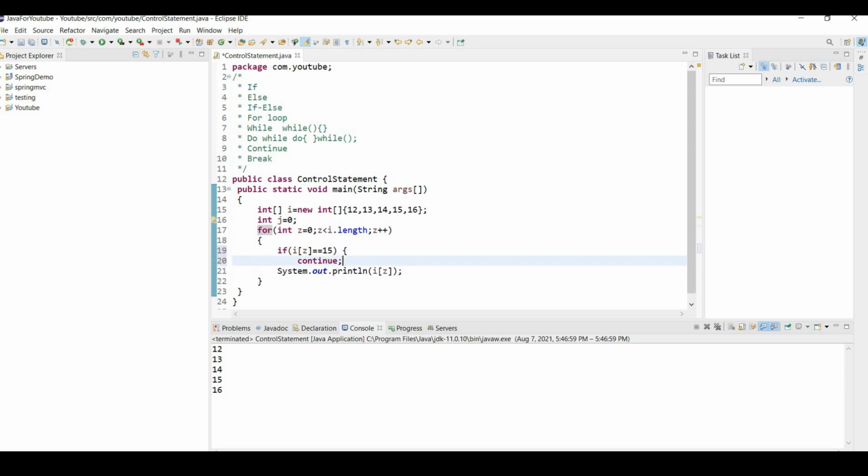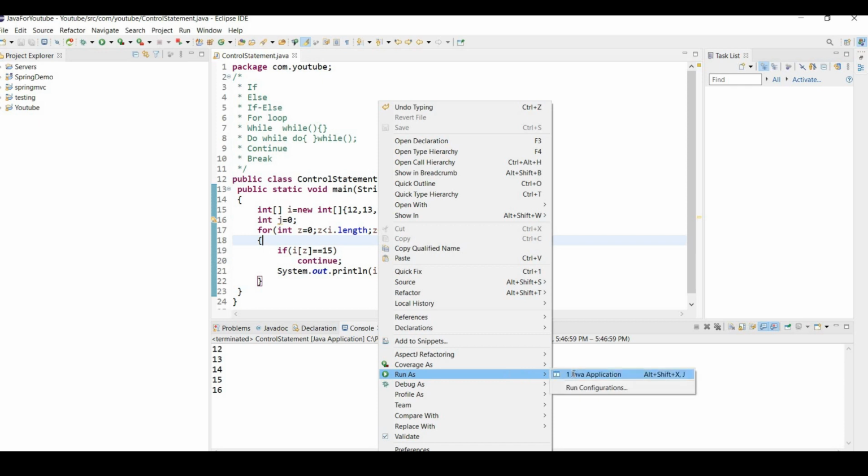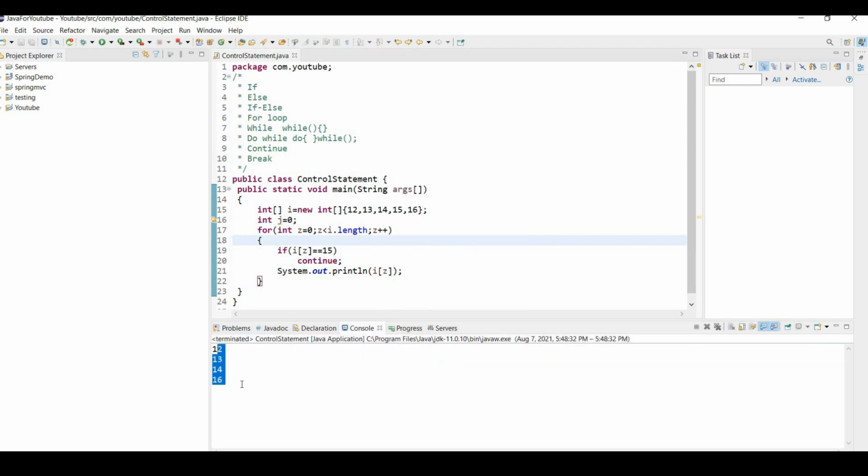Don't do anything. Let me remove this. Okay, then continue. Now take a look. 15 is not here. So what it is saying is that if there is 15, ignore it. Just go ahead, you continue your work. But ignore it, I will handle whatever I need to do. But it will not do anything. Whatever it's doing, you can't see. But that value will be hidden.